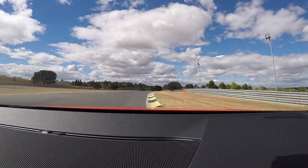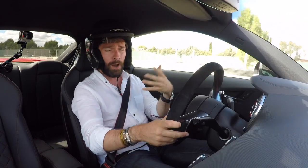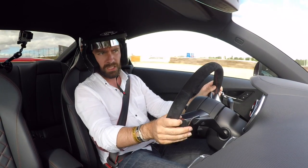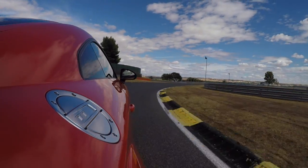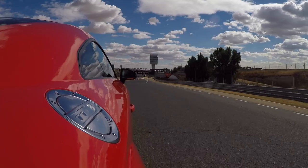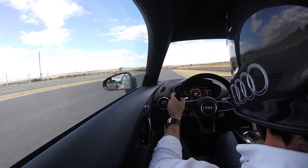I didn't expect that from such a modern day turbocharged car. Lastly, tying into the engine — when this thing is static and you rev it there are lots of pops and bangs, but funnily enough when you drive it under heavy braking or lift off on overrun there's not an ounce of popping, banging, or crackling anywhere. Whether that's right or wrong I don't know, but my take is: you're in an RS performance model Audi, and even if it's augmented, drama like that really adds to the feel and excitement of being in a car like this.